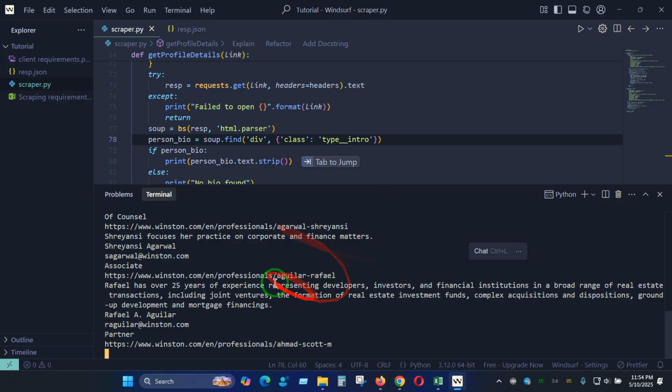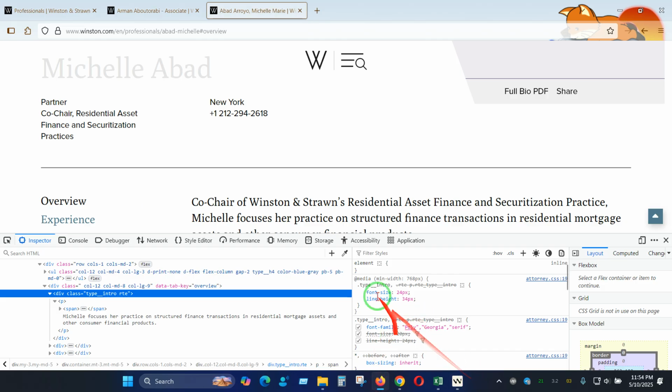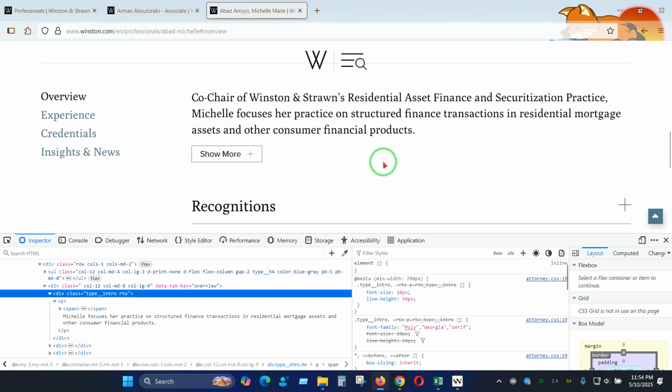And this is how you will be able to extract information from different pages by following their network logs to understand how they actually display their content and how they plan things. And based on that, you can either use their API or you can alternatively use the Beautiful Soup library to extract the information using their HTML structure. So the video got a little longer than I expected, but this is how things are put together.